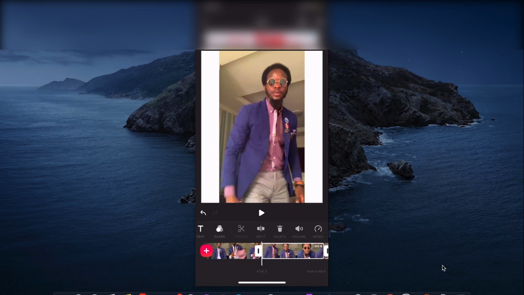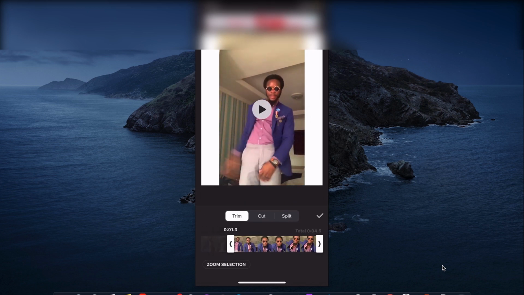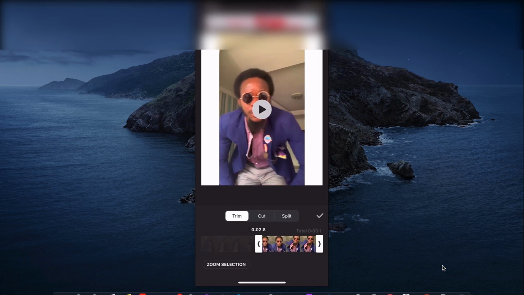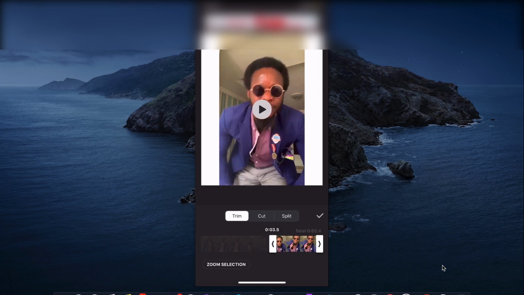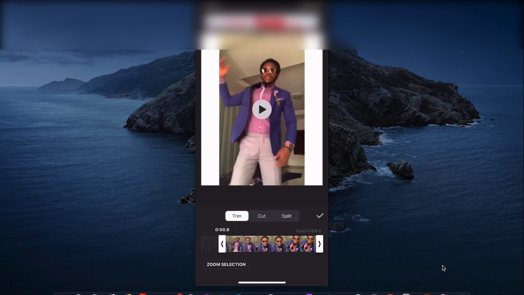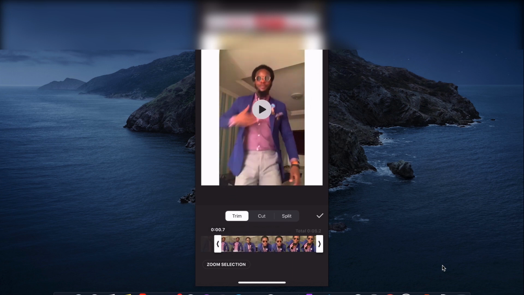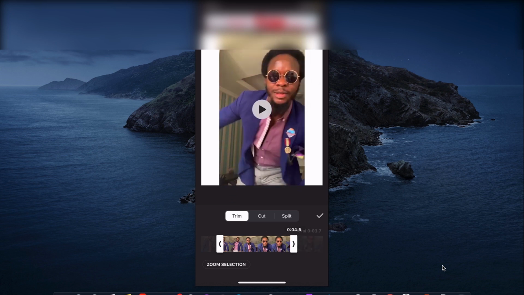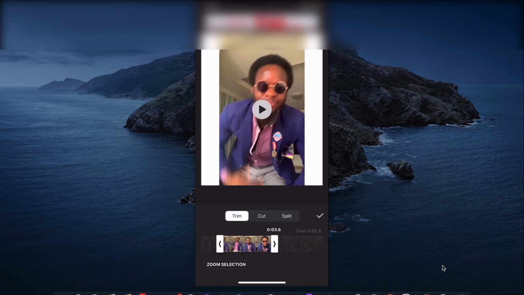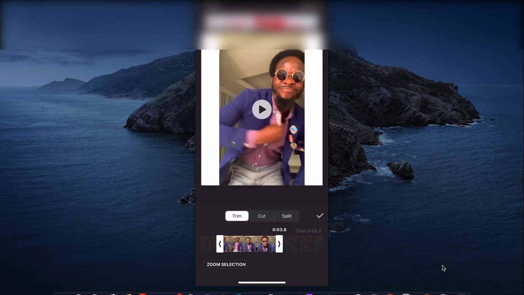Okay, so, all right, here. Set your in points exactly where your hand meets your chest and where the reaction happens, and my out point where I pulled off the shirt and then another shirt appeared. Boom. All right, click on OK.